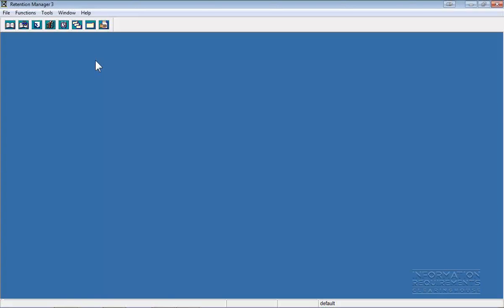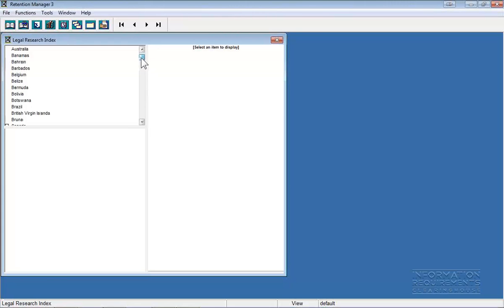It's loaded onto a workstation where you previously installed Retention Manager. It will then detect that there is an installation of Retention Manager and confirm that your subscription is current, that you're entitled to do the update. It will then put data into a particular directory, which is now a candidate for updating. And then the next time you open up Retention Manager, there'll be a flag set that then updates the legal research. So the legal research is found over here.